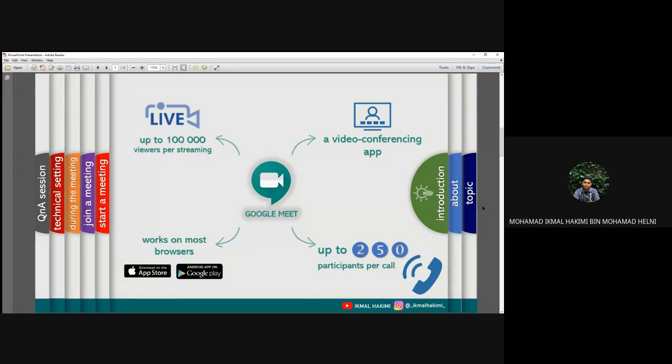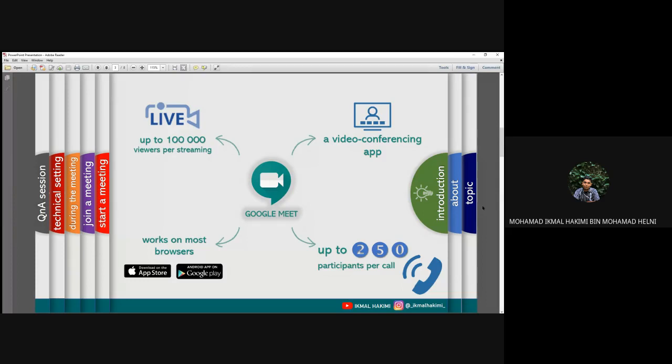While if we use Google Meet as a live streaming platform, the participants can only view or watch the streaming and they cannot interact with the organizer or with the presenter. That is the difference between using Google Meet as a video conferencing platform and using Google Meet as a live streaming platform.